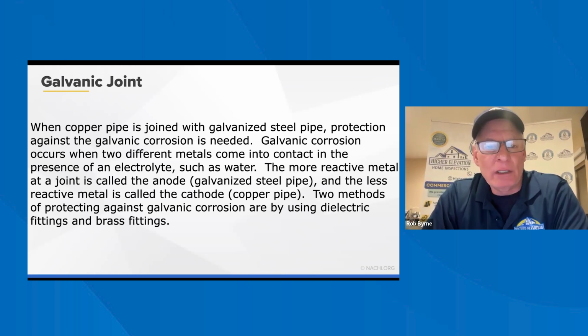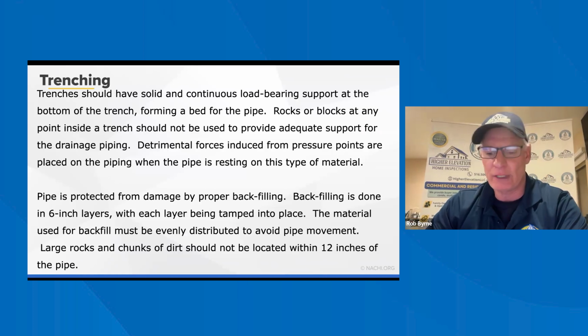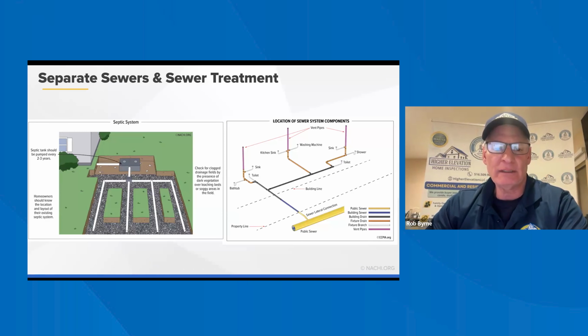Now we're getting into sewers and sewer treatment. So now we're going to be dealing with the aspect of getting rid of wastewater in your house. I guess this is what the slide before that, when we were talking about the trenching, was referring to. When you start laying the pipes, the trench must provide solid, continuous load-bearing support on the bottom, which we spoke about. Avoid pressure points, rocks or uneven surfaces.